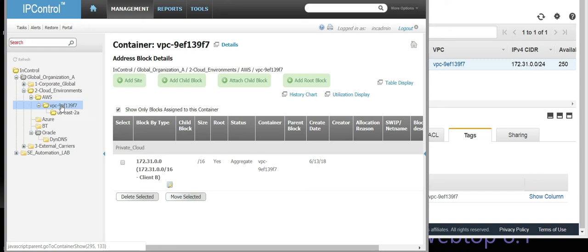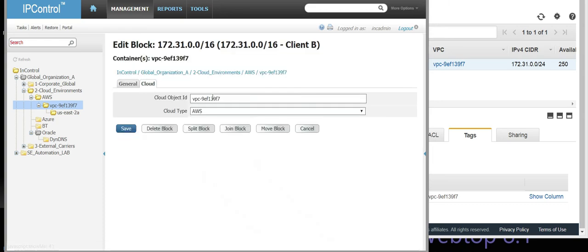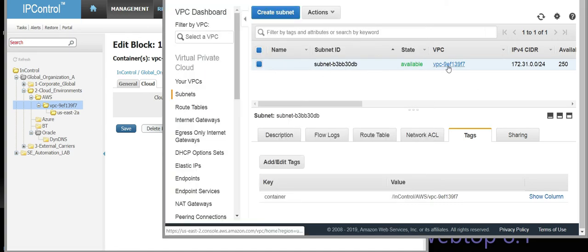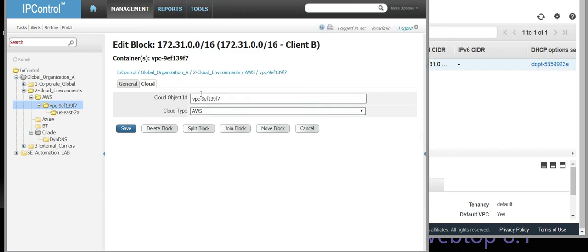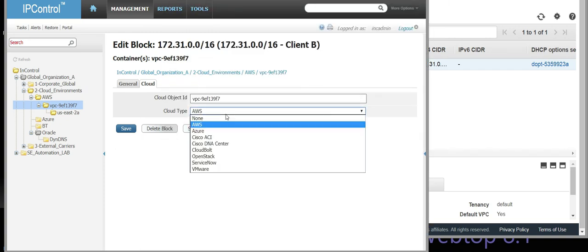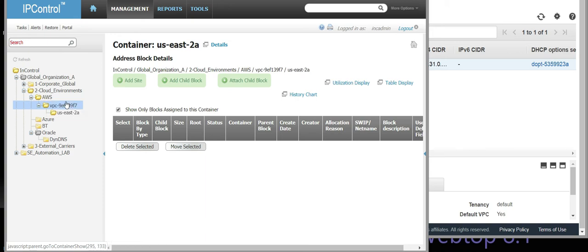So what I effectively want to do here is create a network block, the 172.31, which is a private block in that VPC. And I have the object ID, which is created for that VPC within Amazon itself. So my VPC itself is this block, and it's just the one I have in my development environment. With that, in the cloud types, I select AWS, specifying its type, but we are building on top of others. And of course, you can represent any of these types if these are representing the type of cloud environment you have today. So from a very simple standpoint, that's all I needed to do here.